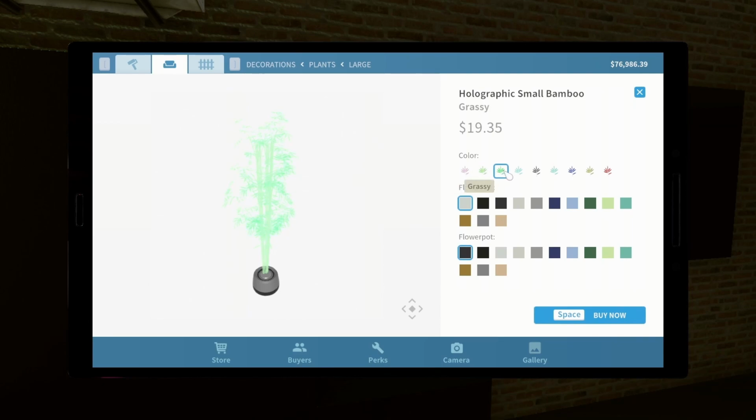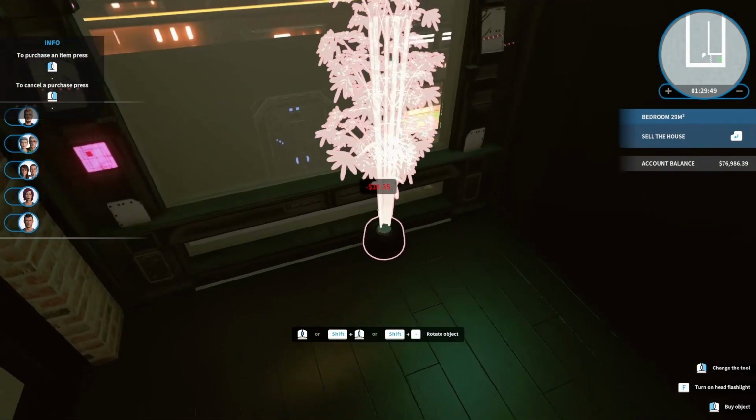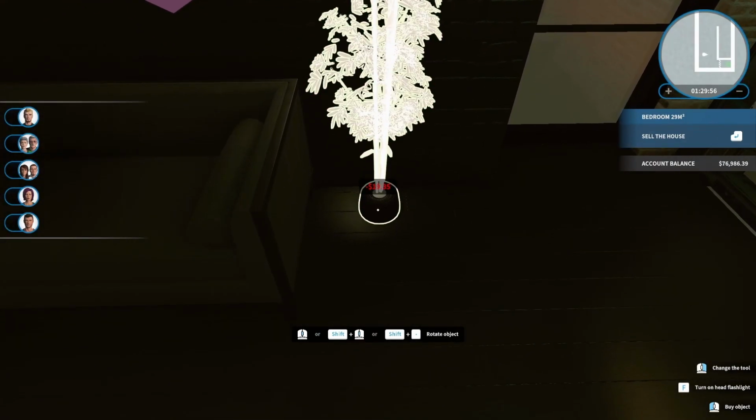And our color choices, I'm thinking we maybe go with white with a black pot. That's cool. We could have put it next to the couch here.